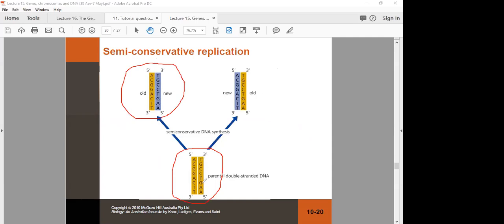Okay, this strand here on the right from the parent will do exactly the same thing, and it will end up in the second of the 2 daughter cells with 1 old strand and a complementary new strand of DNA. Okay, but what you can see is that this molecule of DNA is identical to this one, and they're both identical to the original parental molecule. So this is called semi-conservative DNA synthesis.